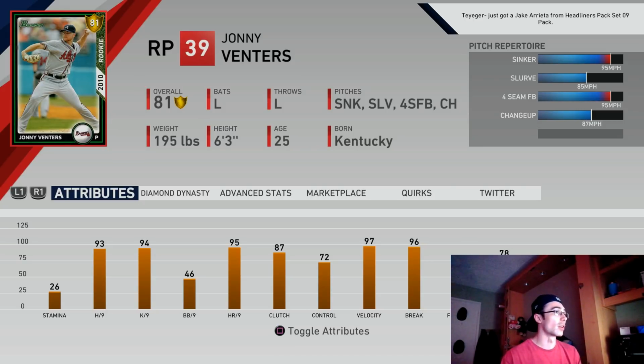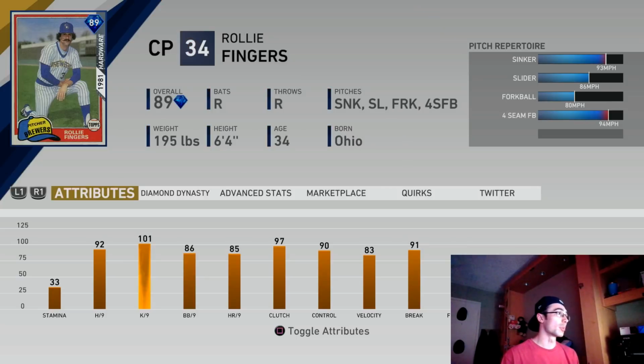Johnny Venters is the first reliever that I'm going to talk about. He is an essential pickup to have as a lefty reliever in this game. The home runs per nine at 95, the good clutch, the good hits and Ks per nine.